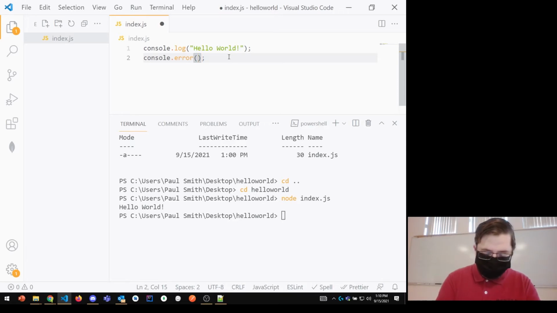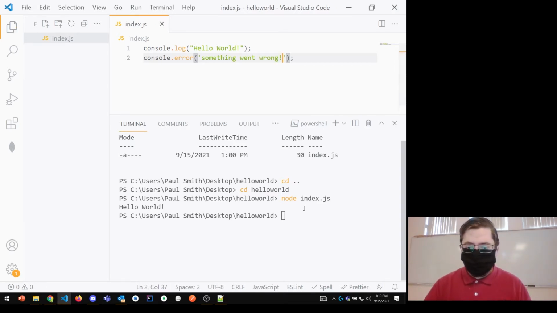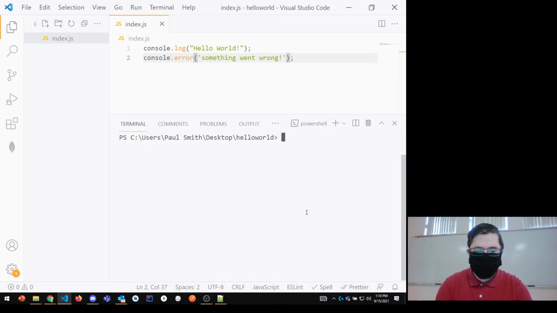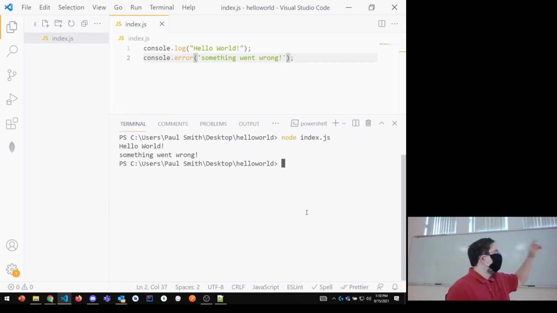If I say here, something went wrong, and save that, run this script again, I'm going to use cls to clear the screen. You're going to see that coming out. Now, typically speaking, console.log is going to be shown in black, and console.error is going to be shown in red.